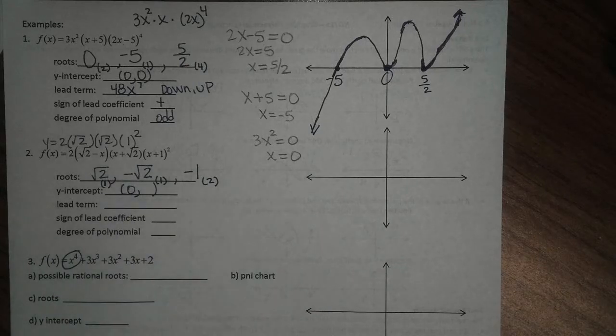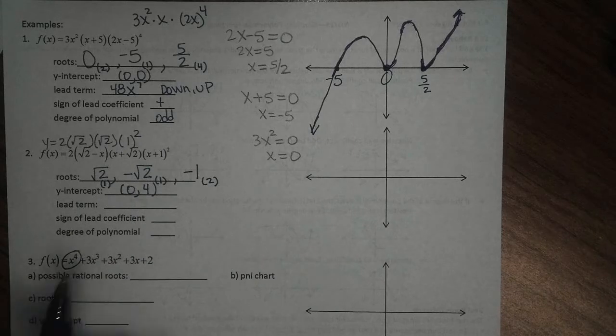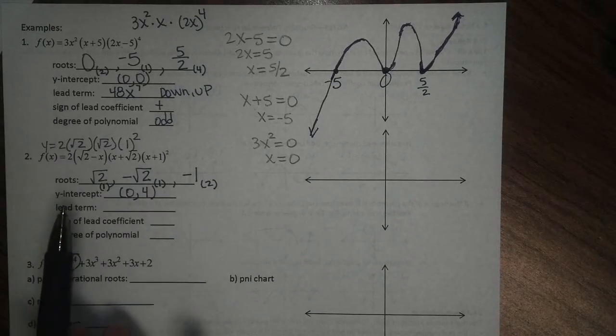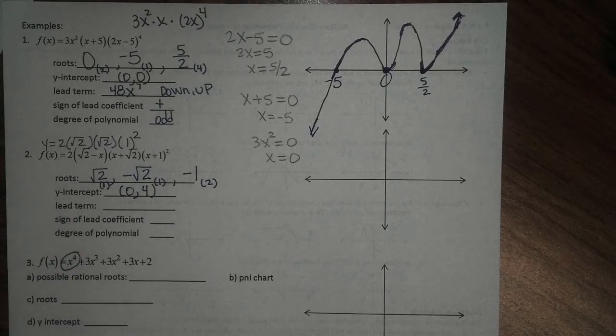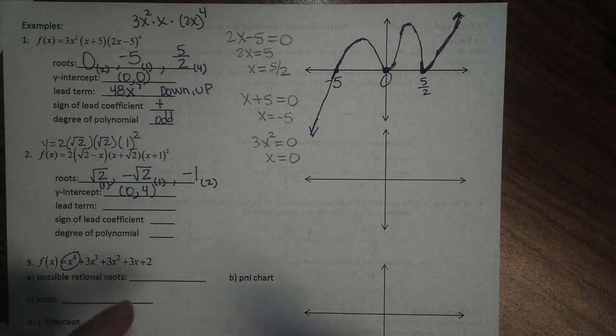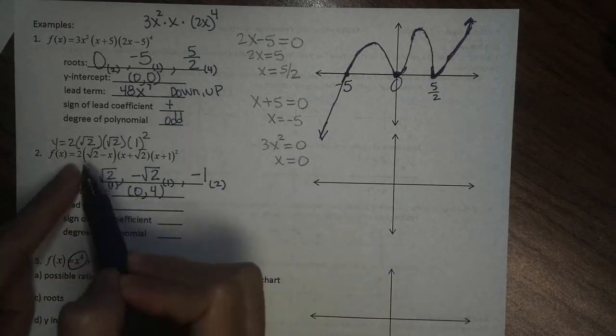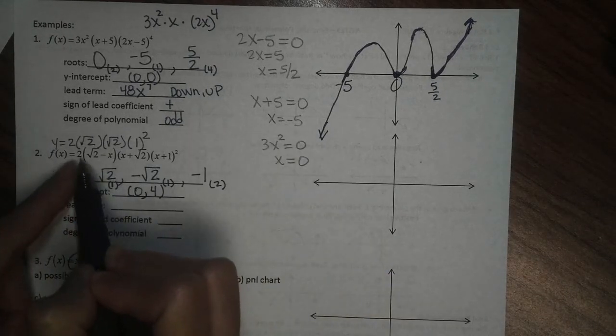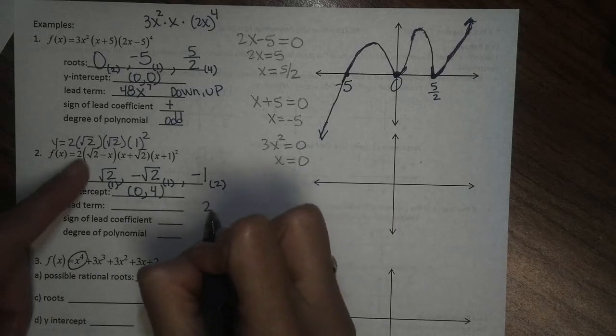So that's just 4. That's the y-intercept. Next, the leading term, you'll do what I showed you in example 1. You need to try to FOIL this whole thing out, and here's how you would do that one.